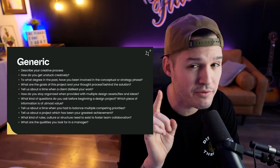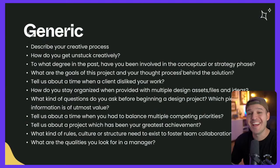What are the qualities you look for in a manager? Another interesting question, right? Don't say somebody who listens to me because I know what I'm doing. That's a really, really bad answer. It should probably have something to do with somebody who has maturity, the ability to communicate well, give you clear direction, and helps bring together and assemble a team. I'm not trying to force an answer down your throat. That's probably a decent answer to that question.